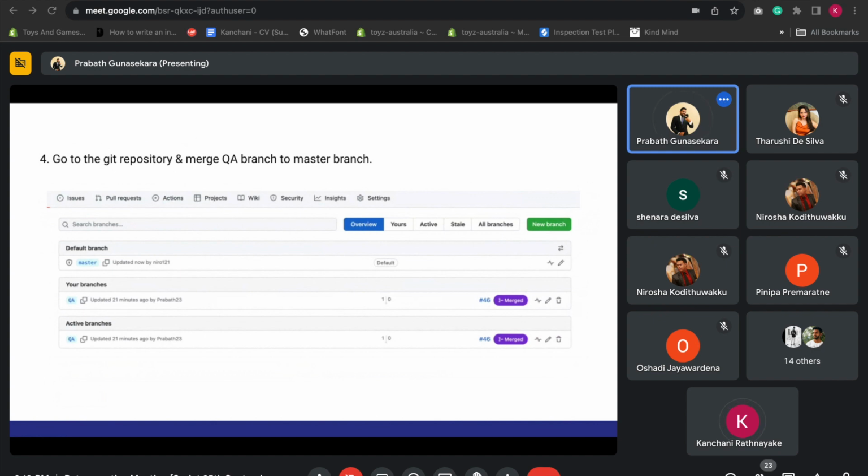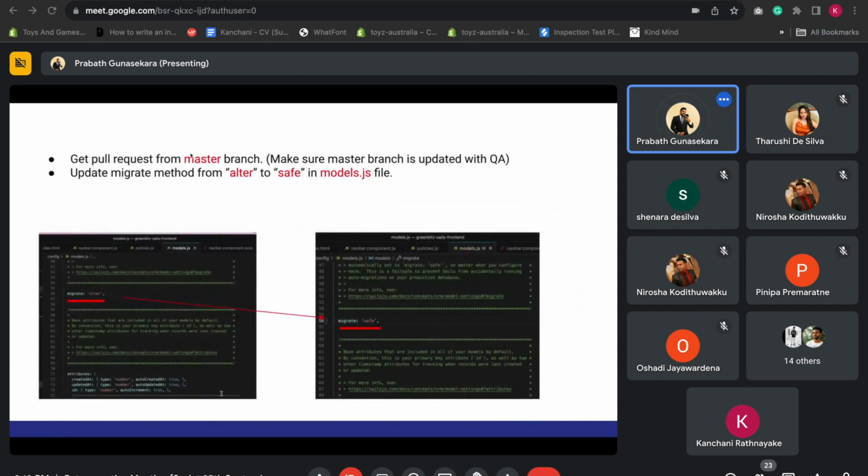Make sure you have the master branch updated with QA, and then create a pull request from the master branch. Update the migrate method from alter to safe in the model.js file. Here you can change it.